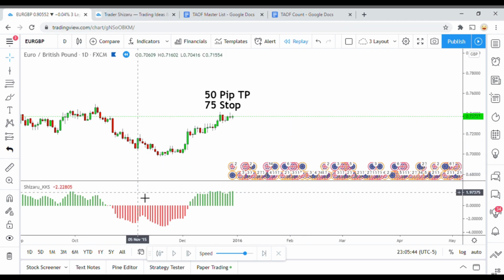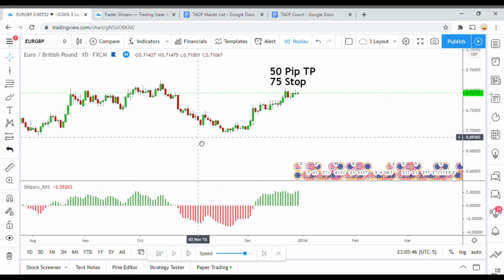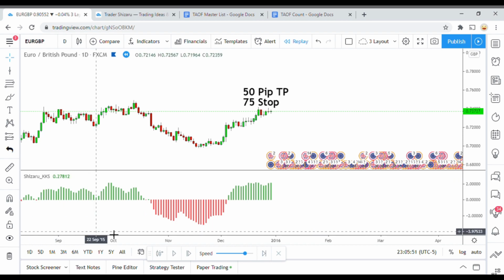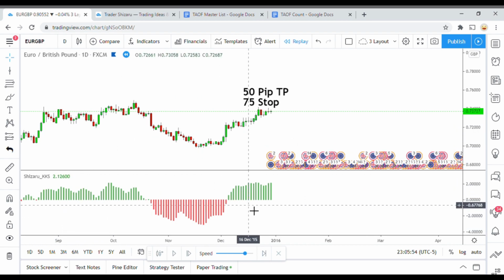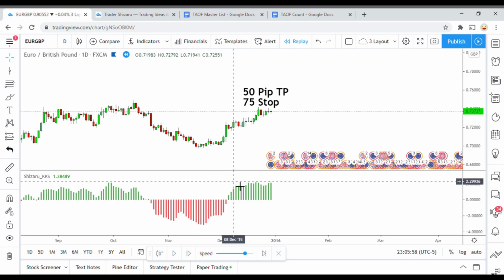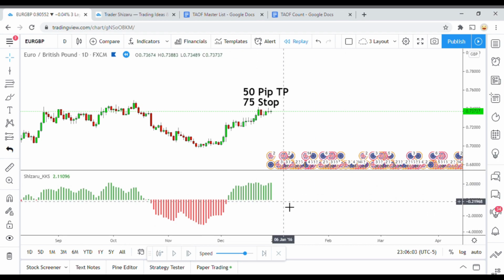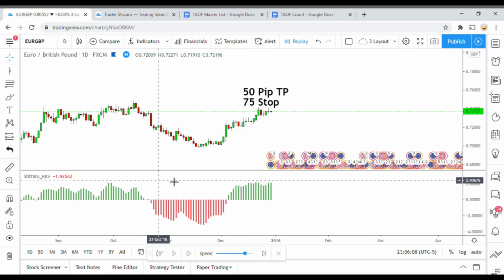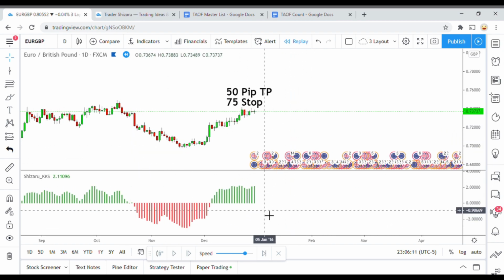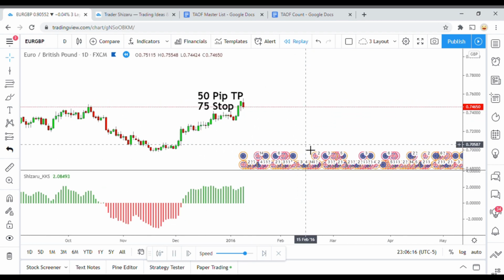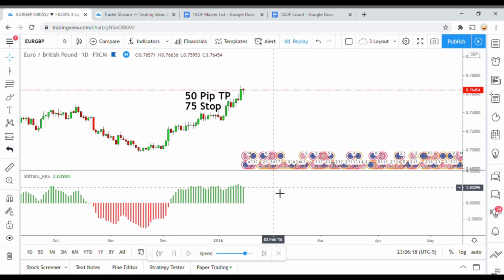The Kuskus Starlight indicator. This is one that a few of the viewers out there have recommended that I give a shot and see what we can get out of it. It's a zero line indicator, so you can see here we're basically oscillating a histogram above and below the zero line. It's pretty simple. When it goes green, that's a long. When it goes red, that's a short. That's how we will be testing it today. So let's get on with it and see what we can get out of this indicator.